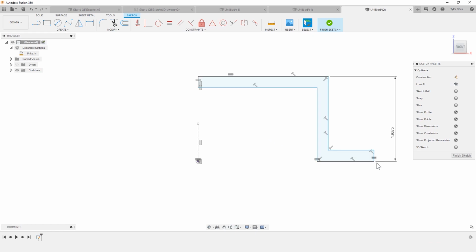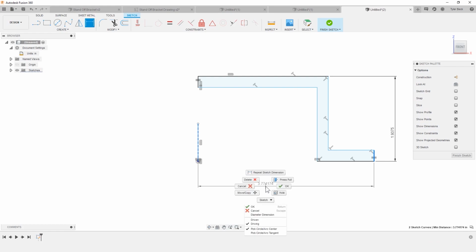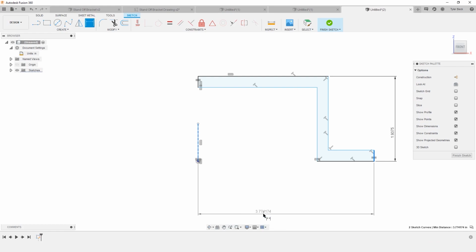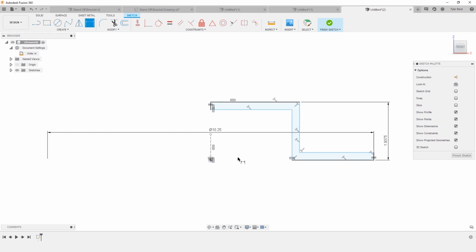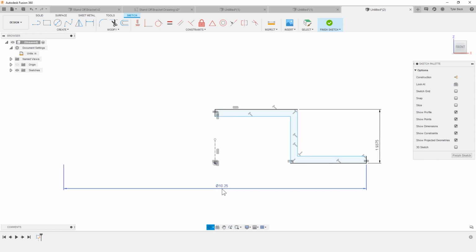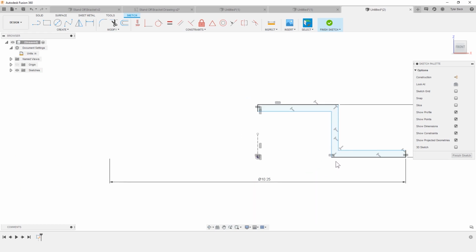Okay, so I know the overall distance is 10 and a quarter. So we'll dimension from the outer. Sorry, the order does matter here. I'm going to dimension the construction line to the outer edge. And before I place it, I'm going to right click and choose diameter. I know diameter is a little weird, and when you move it over, it doubles it. But you can think of if this was a revolve or a round part, it's a diameter. Or if it's an extrude like we're doing, the diameter is the way of doubling a dimension. And this can be very helpful so that you don't have to do everything in half, right? So double click on my mouse wheel and it zooms in.